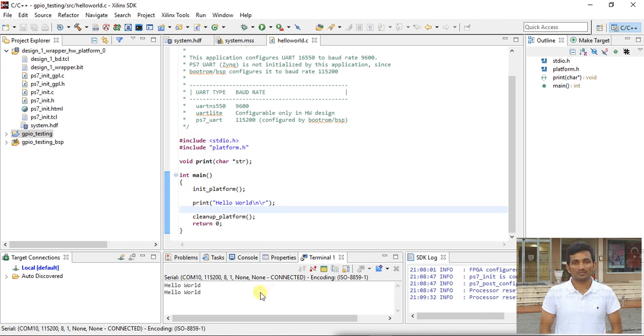Okay, if you see hello world, it means that your Zybo board is working perfectly. Now the next step is to write some code in order to take inputs from the switches and show these inputs on the LEDs which are present on the Zybo board.